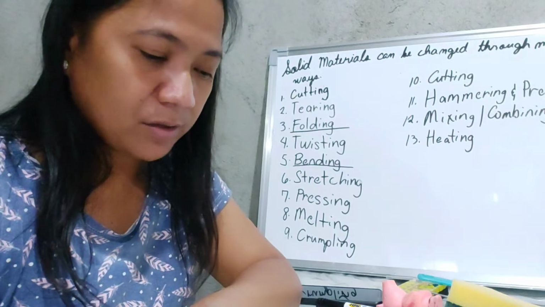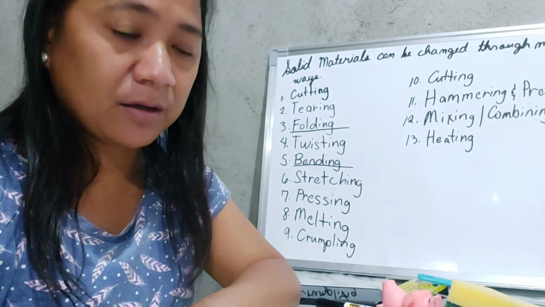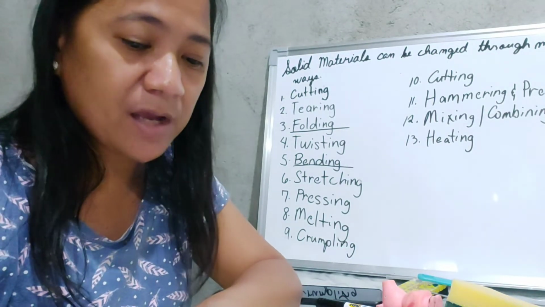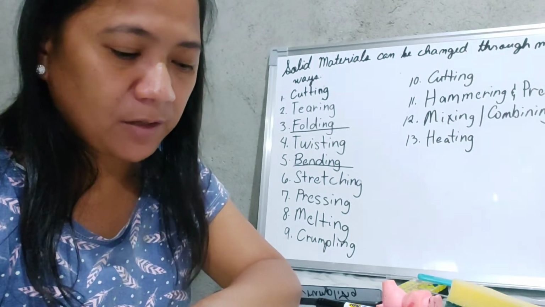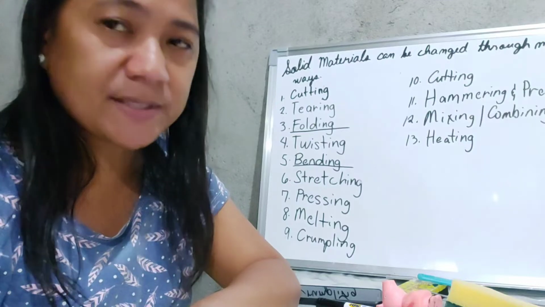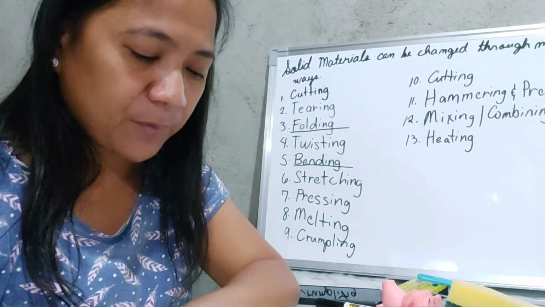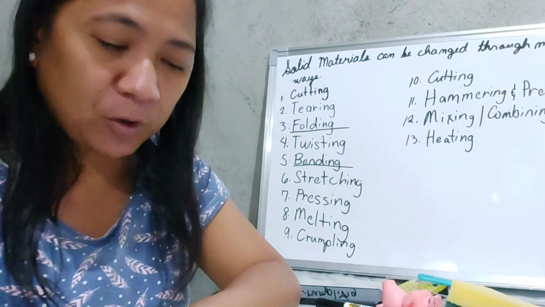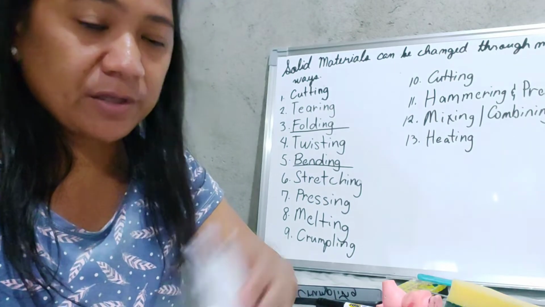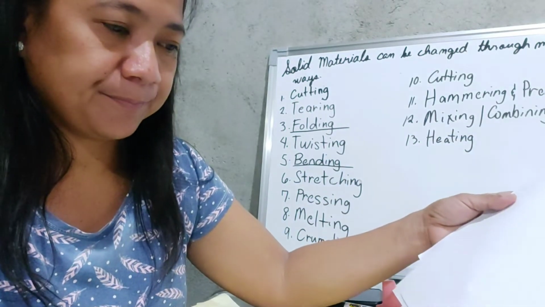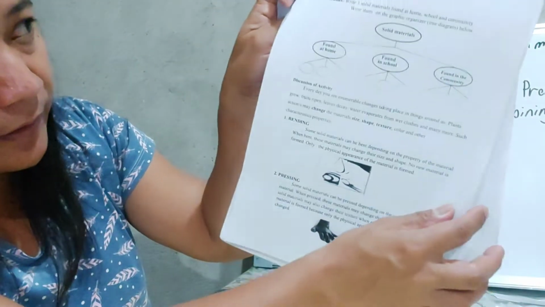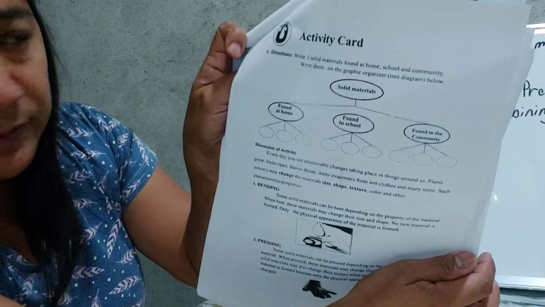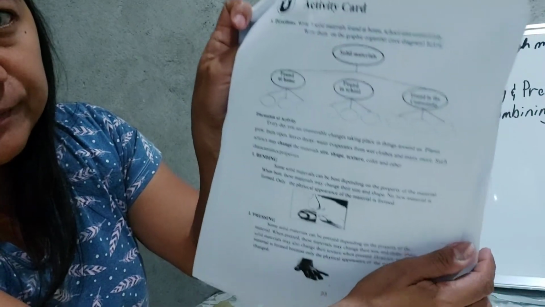And also, on activity 4, experimentation din po siya. You will observe what will happen if you cut the following: piece of paper, leaves, candy wrapper, piece of cardboard, and piece of cloth. Observation din po ang mga yan. You can refer, actually, you can refer your answer here on the activity card, I mean.